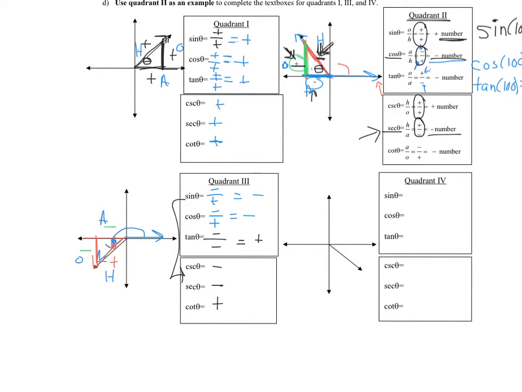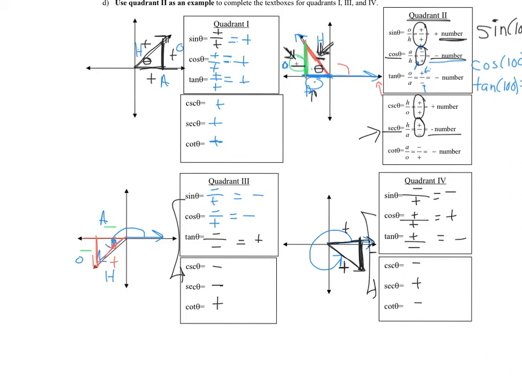Doing quadrant 4, here is this angle in standard position, but we know that we're actually going to be using this angle as our reference angle, and we're going to draw a reference triangle. So looking at this picture, the hypotenuse is always positive, the x is positive, and the y goes down, so that's negative. So why don't you finish the values, positive or negative, for quadrant 4, and then I'll put them up.